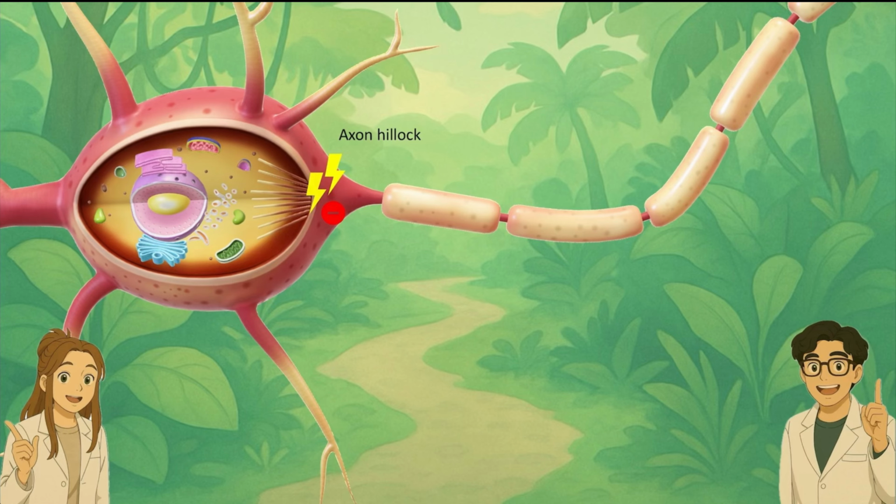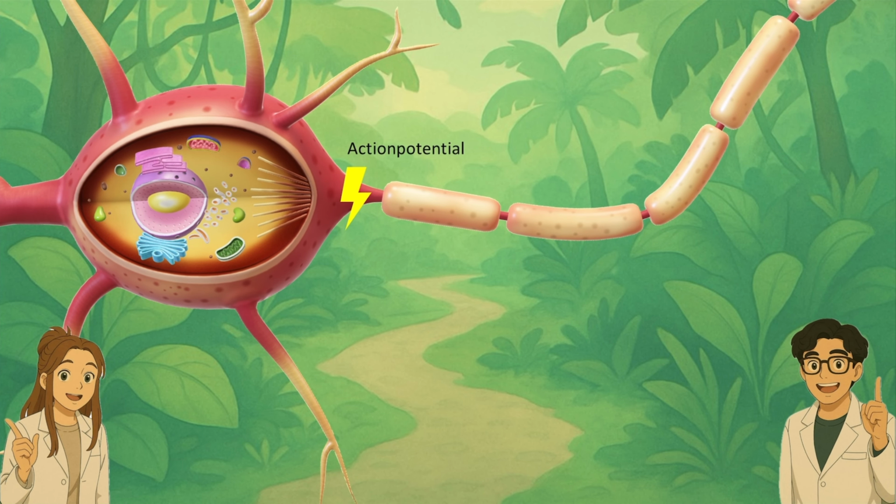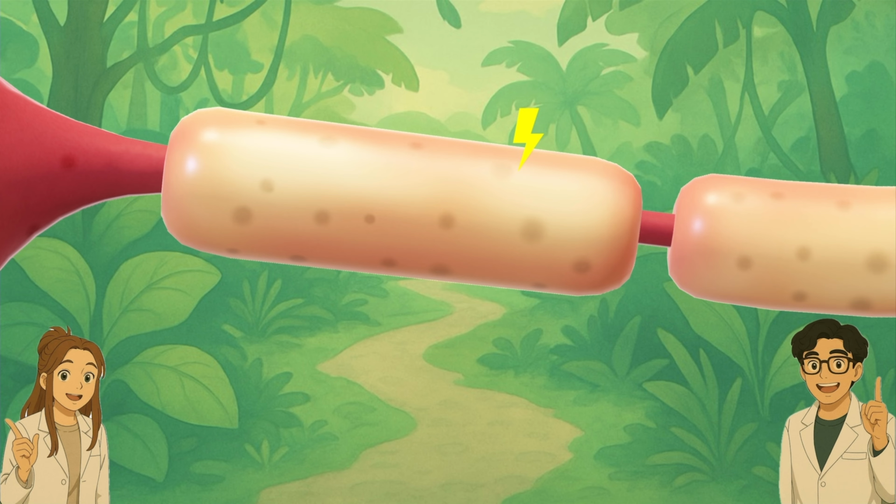If the signal received from the previous neuron is strong enough, they help trigger an onset of the action potential down our axon. To do this, the axon hillock receives excitatory and inhibitory postsynaptic potentials called EPSP and IPSP from the dendrites, and then integrates them into one. Exactly, and if these postsynaptic potentials combined at the axon hillock reach a certain threshold, then a new action potential is created.